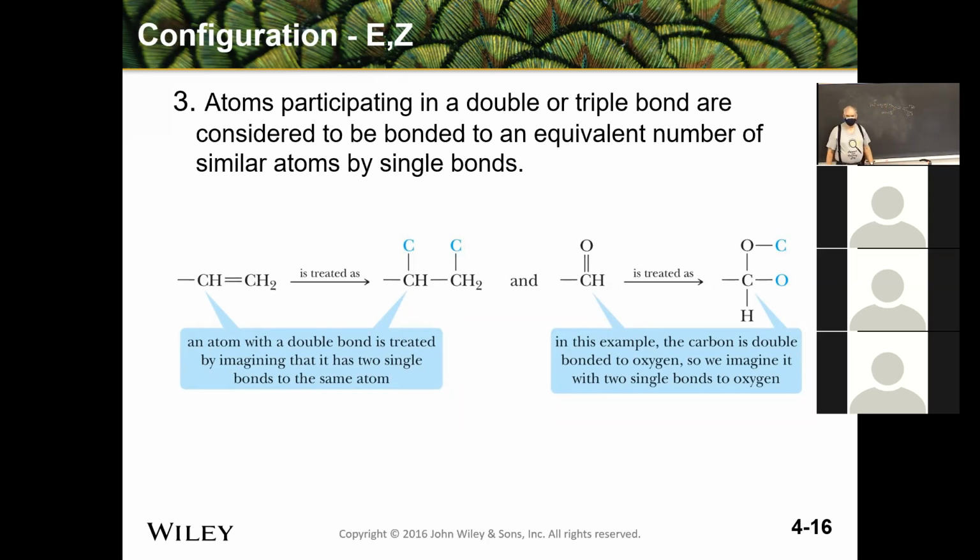Okay, in a case like this, as soon as we find a difference, then we stop. We ignore everything else. We don't go by molecular weight of the group or anything like that. So this is carbon, carbon. Then it's carbon versus oxygen. Okay, we're done. The rest of it doesn't matter. As soon as we find a difference, we stop.